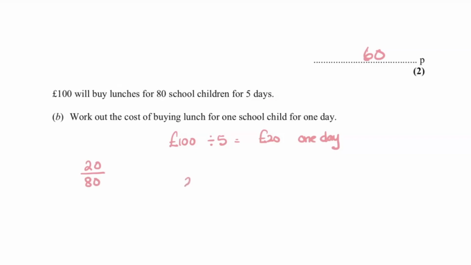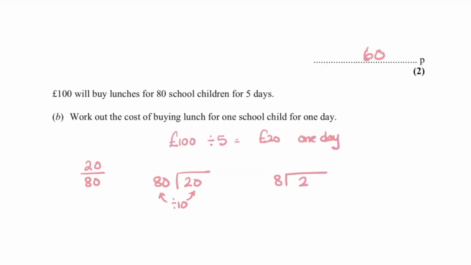We would naturally go into our bus stop, so we've got to divide the 20 by 80. Well, I don't want to divide by a 2-digit if I can avoid it, I absolutely will. And I can see that both of these numbers end in 0, so I could divide by 10 on both numbers. Really important that I do it to both numbers, and create 8 on the outside and 2 on the inside.